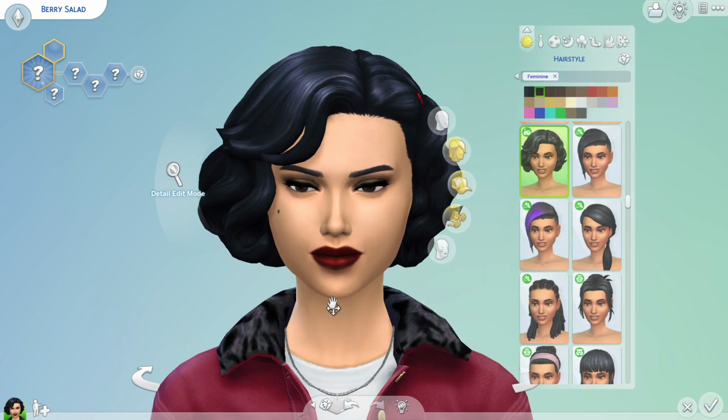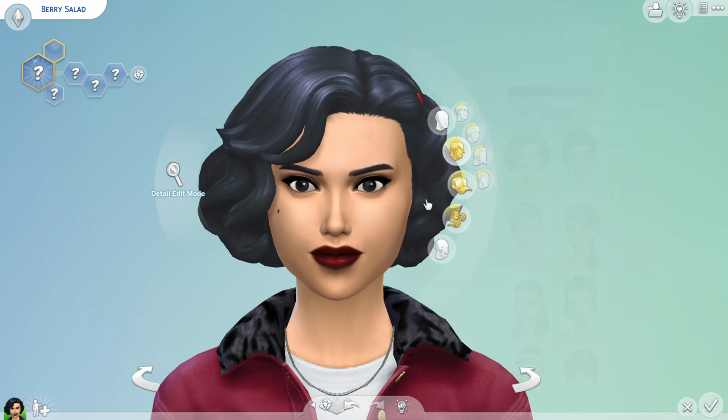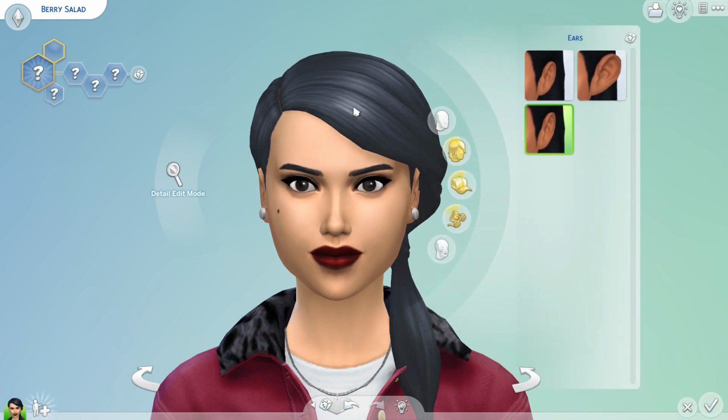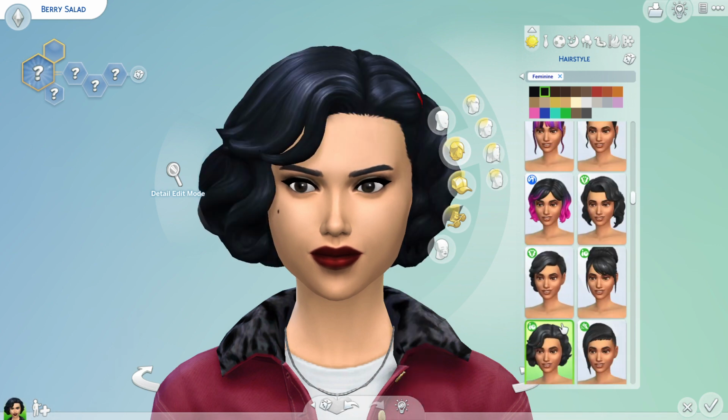And what color hair should we go with? I can't actually see her ears. Hang on, I'm just going to change. Pin those back. And I've lost my hair. There it is. I actually quite like the black. Sort of like a blue black, isn't it? Yeah, I quite like that with the pale skin. I think that's really pretty and kind of retro, so I'm into that. Okay, so that's going to be our everyday hair.